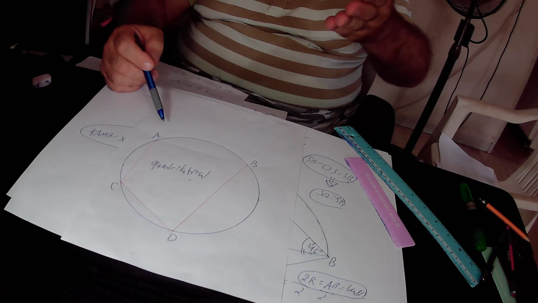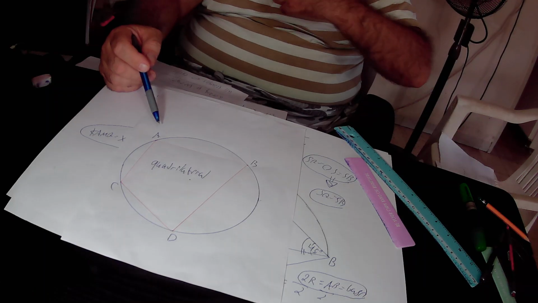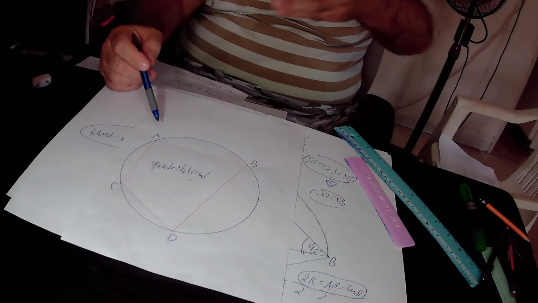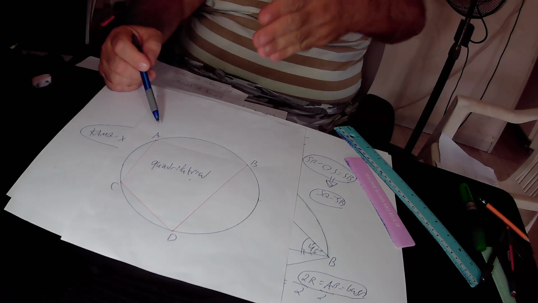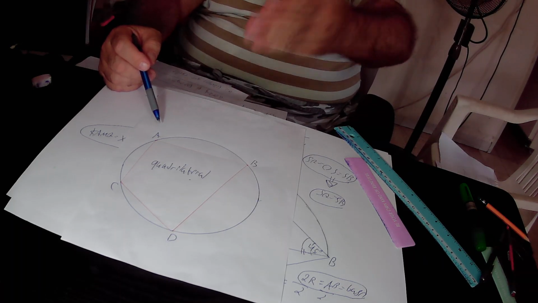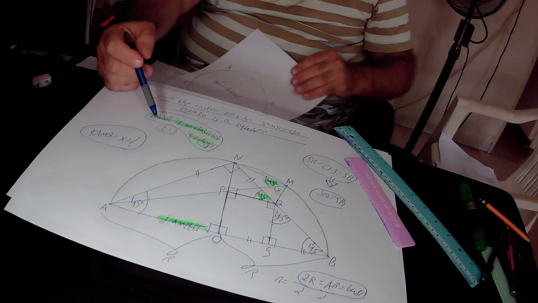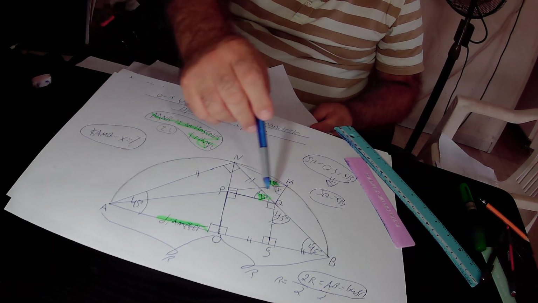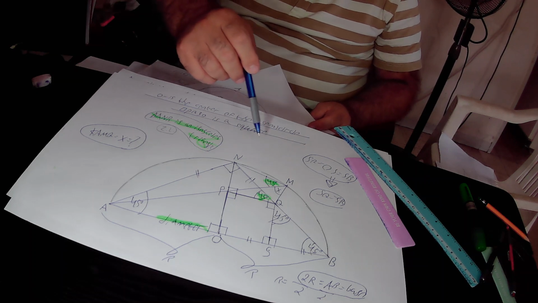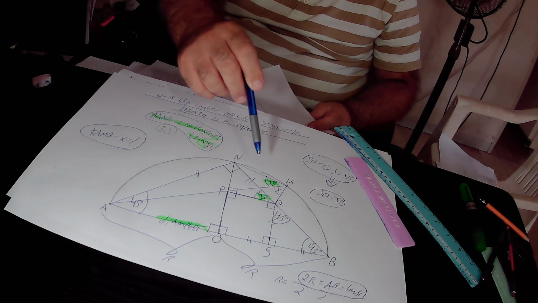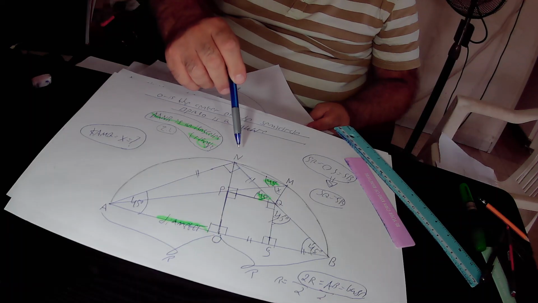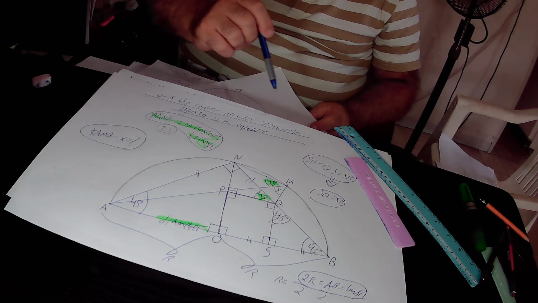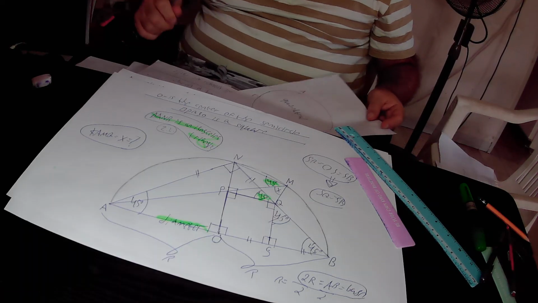You see, the whole quadrilateral ABCD is inscribed by a circle. So if all the four vertices of a quadrilateral lie on a circle, then it means that it is blocked by this circle. It is inscribed by this circle. So we have to prove that quadrilateral NMQP is inscribed by a circle. It will be inscribed by a circle only and only if all the four vertices N, M, Q, and P lie on the circle that blocks this quadrilateral.